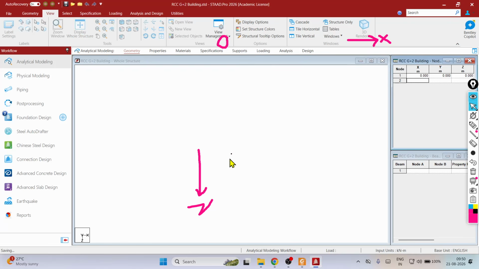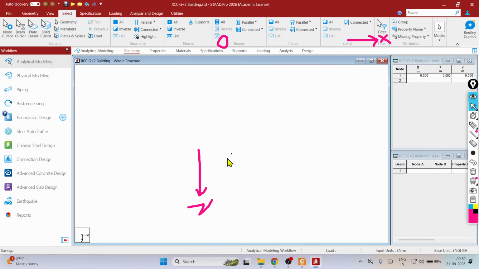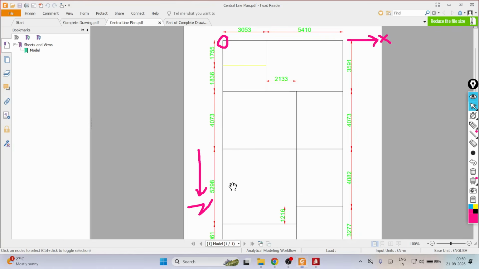Okay, the points are created, but I am unable to select this point. It means for selection a different cursor is needed. So where do we go to select? Go to Select and see here, the node cursor. So this is the node. When we click node, it appears with a small dot node symbol. Then now I have to select this. This is the first point, and this point belongs to the origin 0, 0, 0.